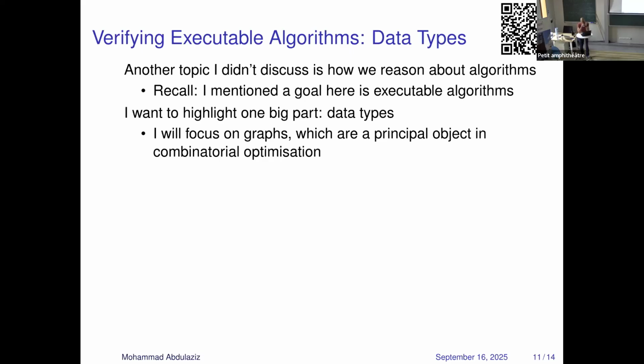So one thing I didn't talk about: all that I was talking about really was what kind of mathematical reasoning you need to do, on what kind of lemmas and things that are more abstract. But if you remember, I said one goal is to have verified executable algorithms, meaning code that runs. And for that, you need data types that allow that code to run. I will focus only on the data types. There are other aspects of having code that runs, but I think the most interesting one is data types. So I'll focus particularly on different representations of graphs that are suitable for executability and also for mathematics, and how that's managed, in our case at least.